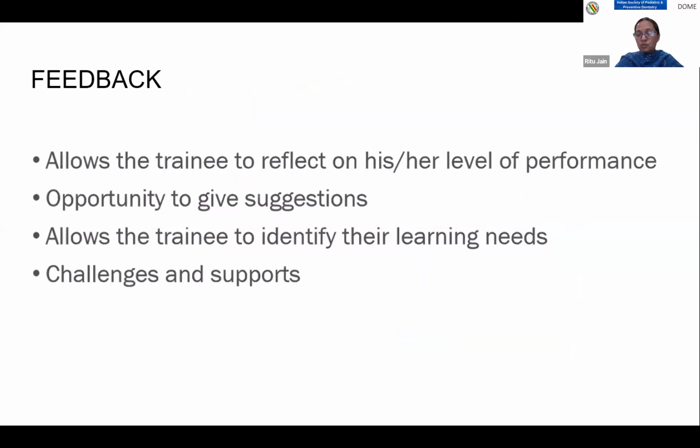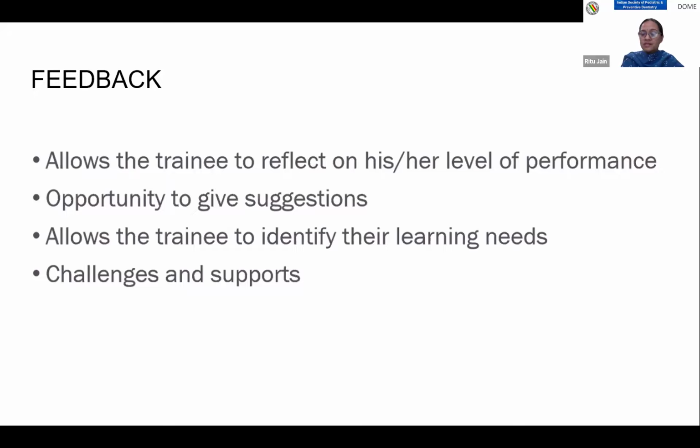So with the feedback, the students can reflect on how he has performed, what he has done well, what are his areas of strengths, and what are the weaknesses that he still needs to work on. In the conventional curriculum, when we assess the students on a routine basis, we do not have an environment of student reflection. We don't encourage our students to reflect on their own performance. So in competency-based education, reflection is going to be an important aspect of the assessment and learning. So I always feel that reflection is the first step of corrective action.